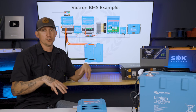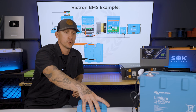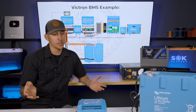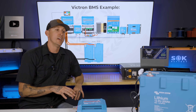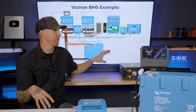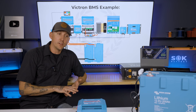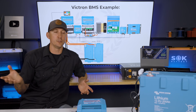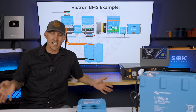There are two different avenues to keeping lithium batteries safe with BMSs. Some you have a little more control of, some a little less, but once it's all set up and configured properly into an overall system design, you're protected. Whether you go with batteries that have internal BMSs or external BMSs, I hope this provides clarity on how BMSs work behind the scenes to keep those lithium batteries safe and your system functioning properly.